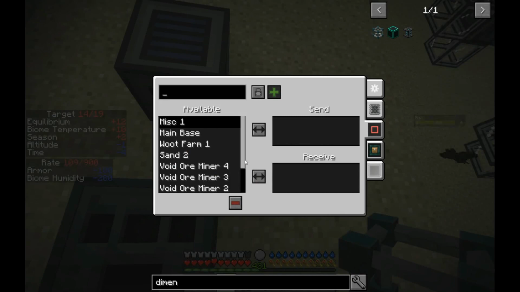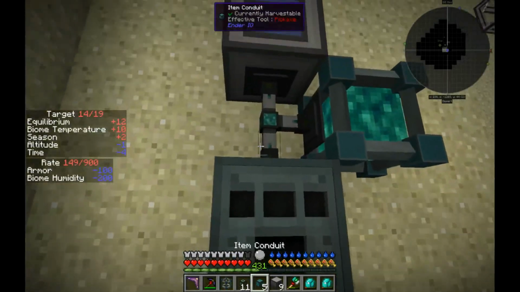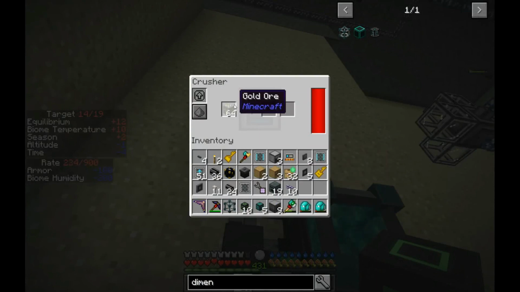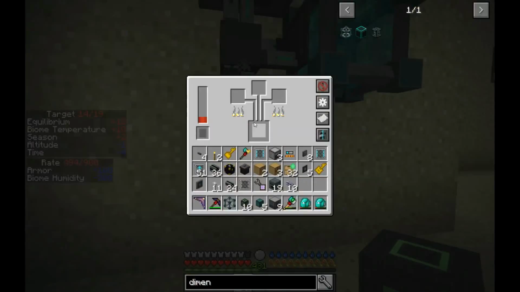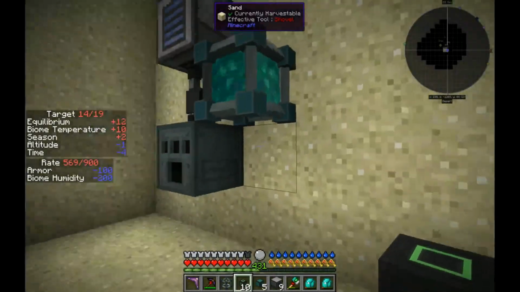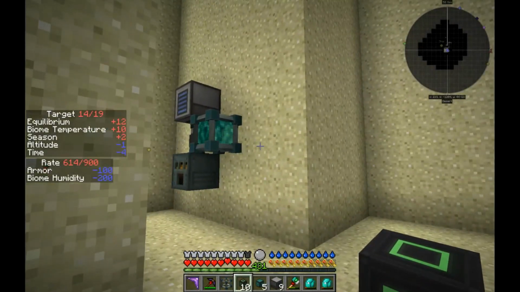So if I come here, say receive from miscellaneous 1 and put this here, these are both powered. So now this is crushing gold. Each gold block is going to give me 2 gold dust, right, like so, which get put into here and are getting cooked. Is it 1 or is it 2? It was 2. So that's how I want to set it. And I want to set one like this for every type of resource.